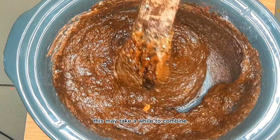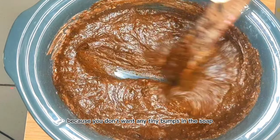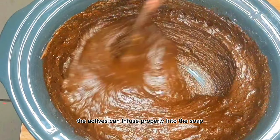This may take a while to combine all the ingredients together because you don't want any tiny lumps in the soap. It has to be smooth, and also so the actives can infuse properly into the soap.